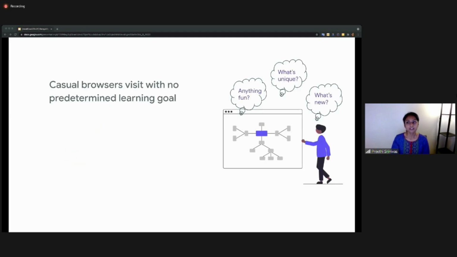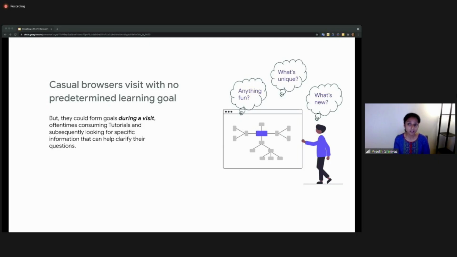Now, all of this is not to say that we don't have casual browsers. We did come across responses where people could have been casual browsers. They may not have had a predetermined goal, and oftentimes, they may be visiting the website just to understand what's unique, what's new, is there anything fun? But what happens with casual browsers is that they could form goals during a visit, right?